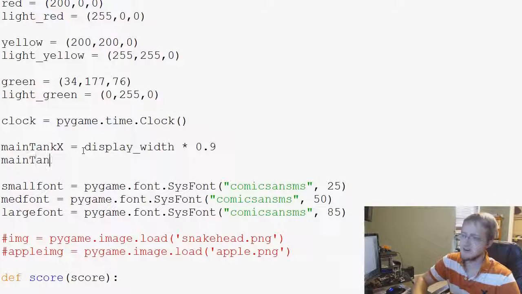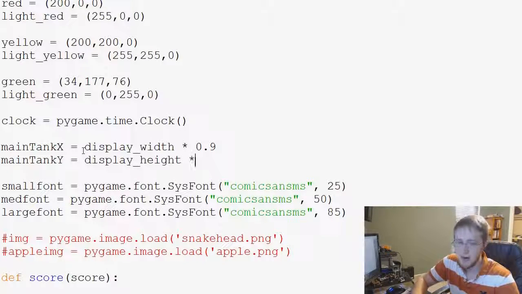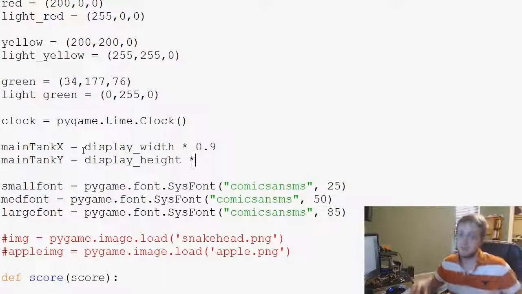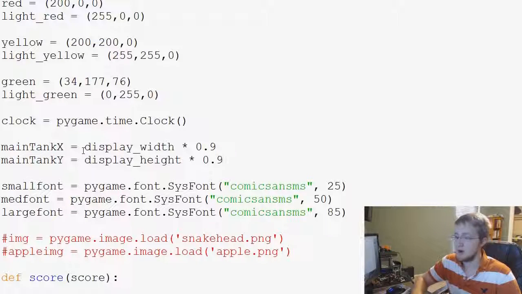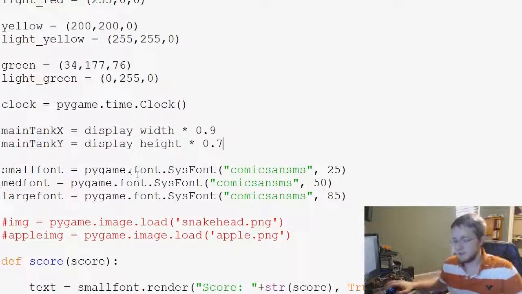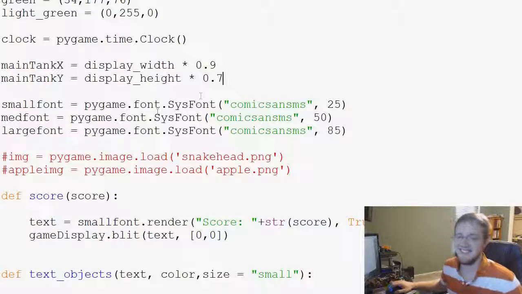And then main tank Y equals display height times, and we want it to be kind of low but not so low that the tank's off the screen. We could do 0.9, but we'd probably have trouble with that, so let's do 0.7.